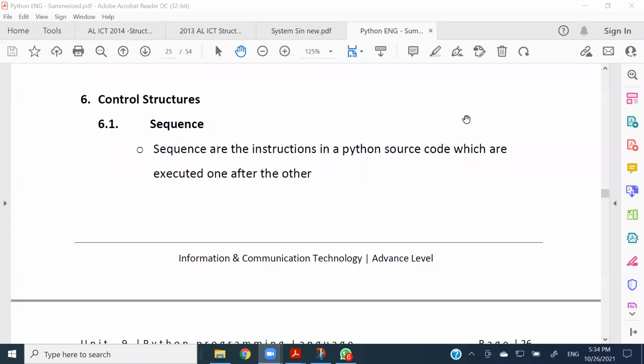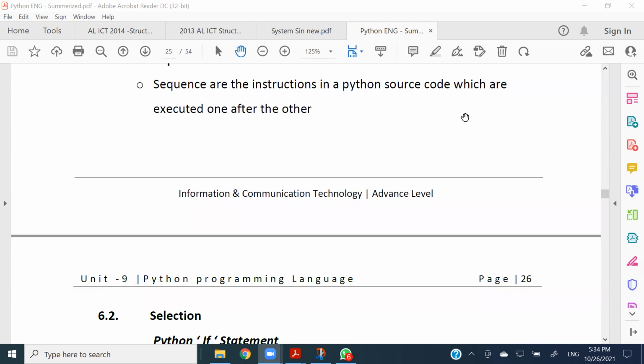Okay, so when it comes to the control structures, the first thing is the sequence. Now, you know about sequence already because we have done the first two examples regarding the sequence. Sequence means the instructions which happen one after the other. So no conditions were there, only the instructions one after the other. So that is called sequence, right?